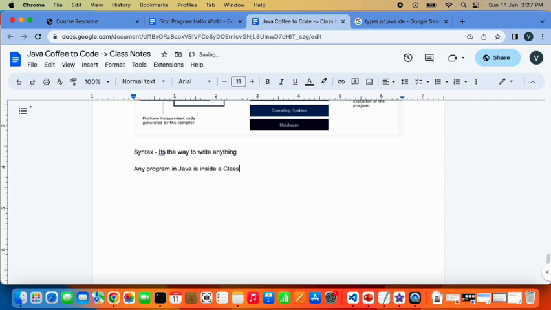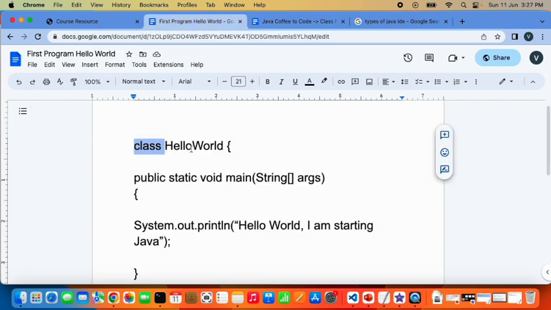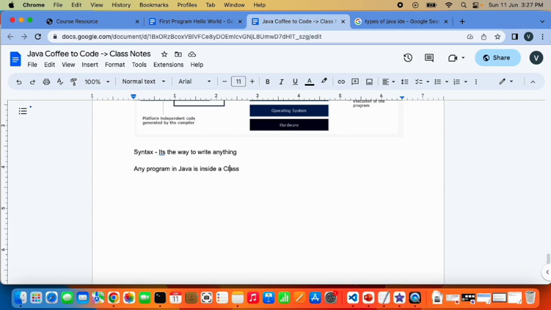This is like the rule of thumb. Anything that you create will be inside a class. And class, of course, is in small letters, as in all lowercase.